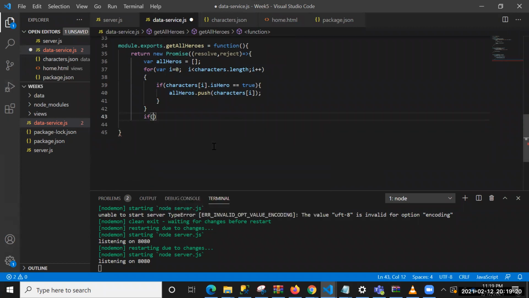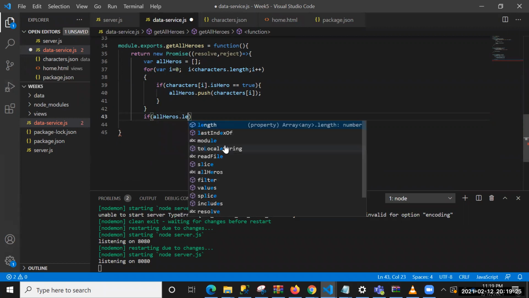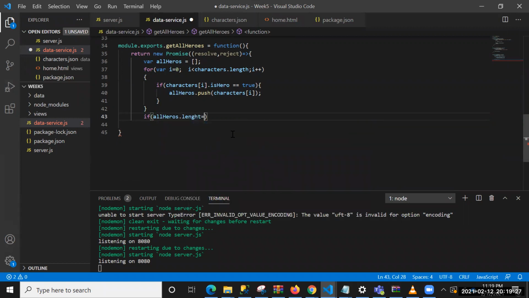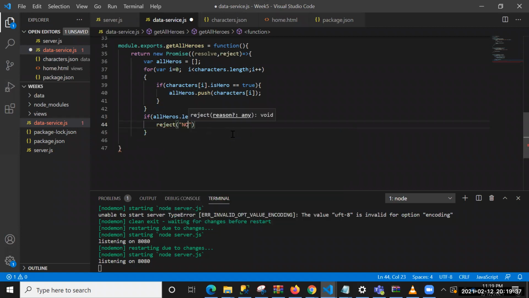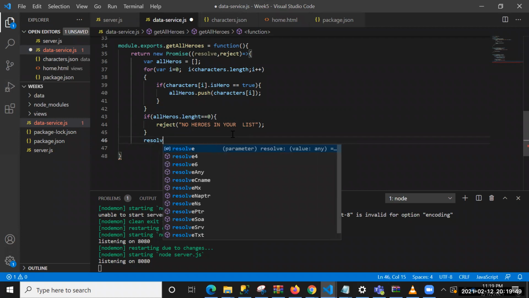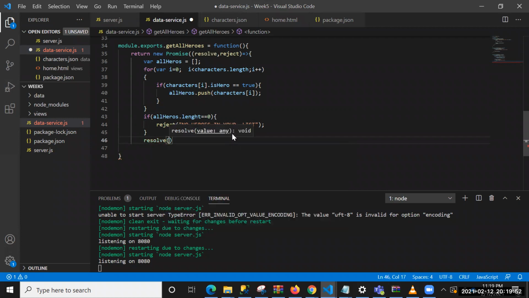Anyhow, now if allHeroes dot length equals 0, so if there is no hero, for example, sometimes it might happen that there are no heroes, then reject and say no heroes in your list, right? So you just return that. And of course, if that is not the case, you do resolve, and you resolve allHeroes.